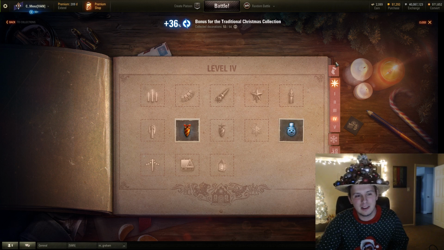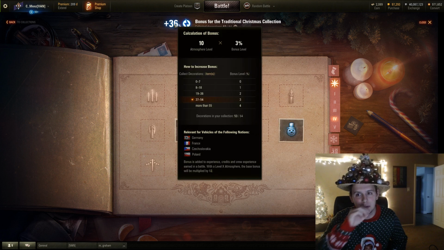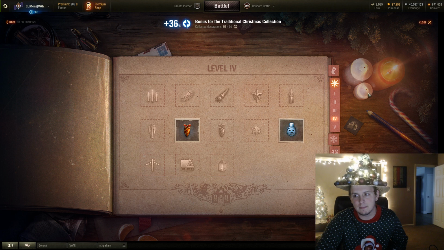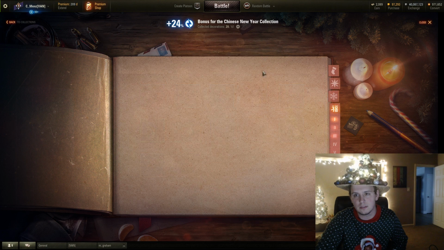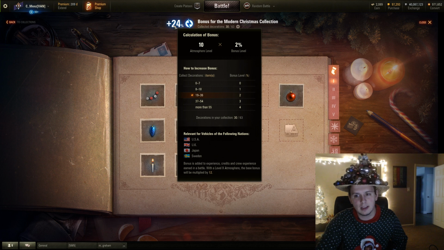With each collection, you can decorate your garage however you want. Those bonuses merely affect your atmosphere level, but the bonuses that a lot of people are going to want are for each collection. Each collection affects different nations as far as what you get. Once you collect all of them, the maximum is plus 48% towards your specific tanks. USSR is just Soviet, China is Chinese New Year, Traditional Christmas is Germany, France, the Czechs and Poland, and Modern Christmas is USA, UK, Japan, and Sweden.